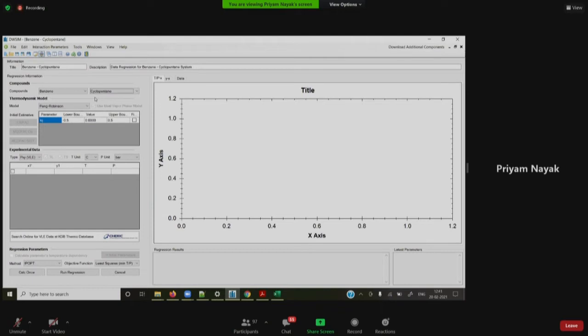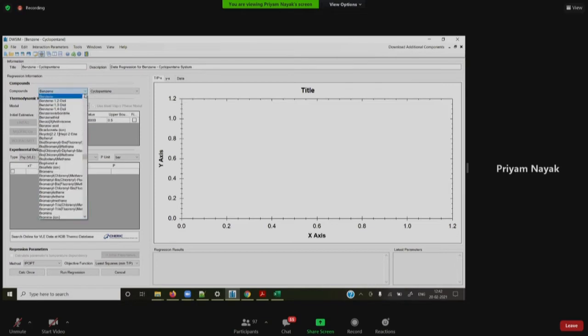Now let me tell you one limitation in the current data regression tool in terms of compounds: we don't have the facility yet to perform data regression for a user-defined compound. Yesterday you learned how to add a user-defined compound to your simulation, but even though you add a user-defined compound to your simulation, you cannot perform the data regression here because the compounds available here are only from the ChemSep database.